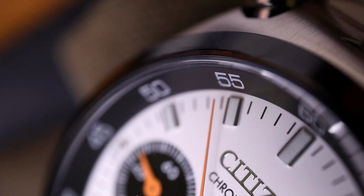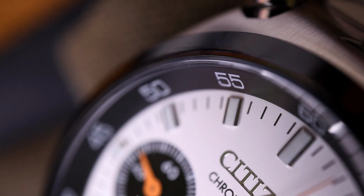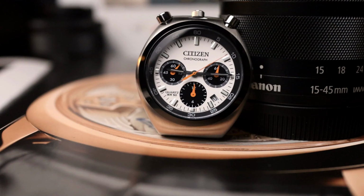Having a domed mineral crystal adds to the vintage aesthetics that the watch is going for, but it's also one of those points where I feel that Seiko beats Citizen. The crystal is where the Citizen brand is leaning more towards a Casio than a Seiko. A mineral crystal is one of the more entry-level crystals that often come with most fashion watches, and unlike sapphire, they're not immune to minor scratches and they're not as tough as Seiko's proprietary Hardlex.